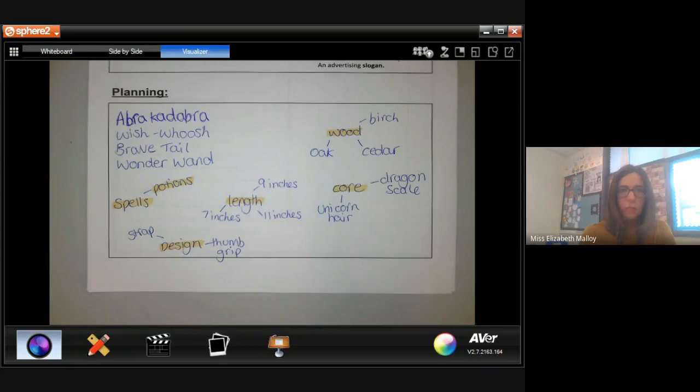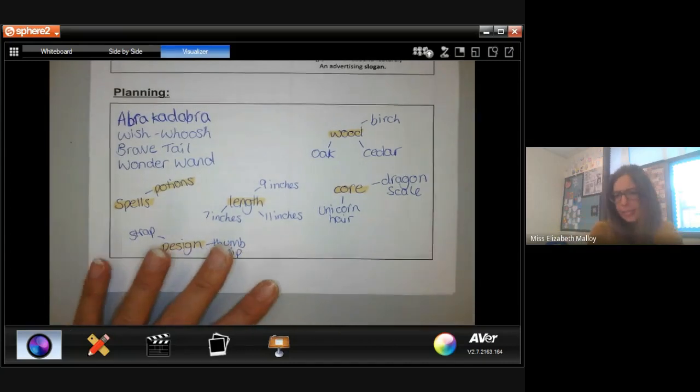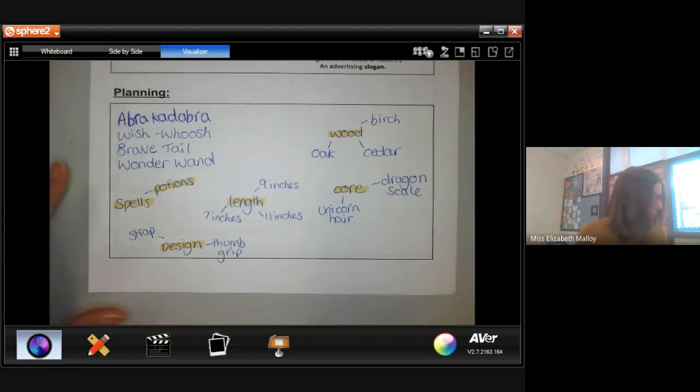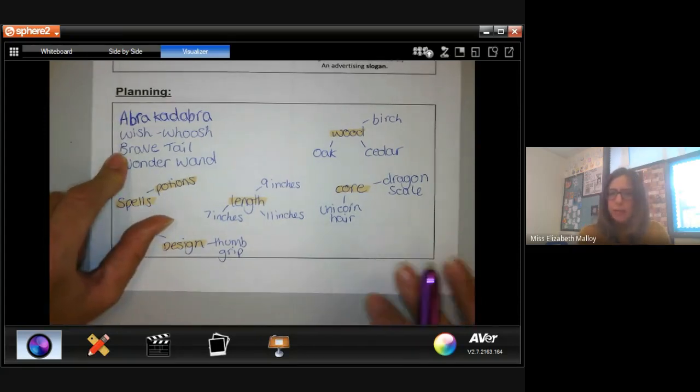Right then, ladies and gentlemen, shall we share some ideas that we've got? Now, I've got quite a few ideas here already. Now, I had some magical names that I thought of for my wand, and I thought of Abracadabra, brilliant magical name, Wish Woosh, Brave Tail, Wonder Wand, some wonderful and magical things. So, Lady Jane Grey, have we got some ideas here that we could add to our planning sheet about some names?